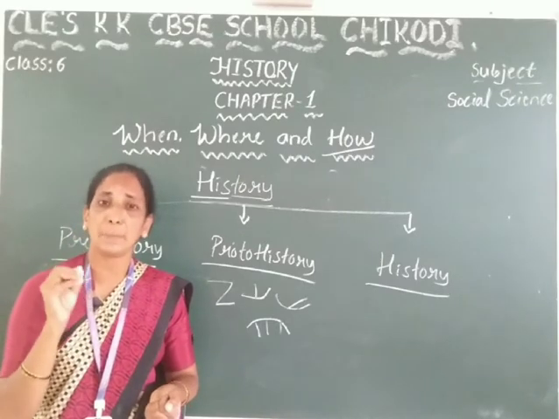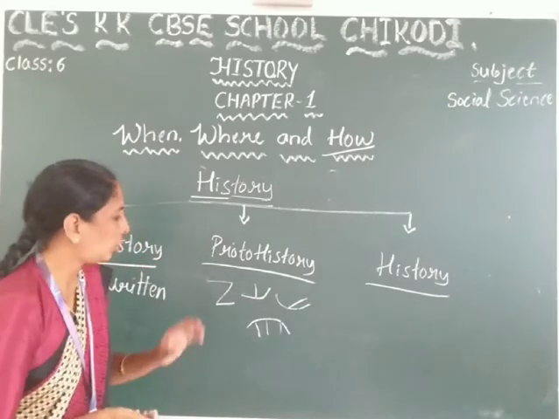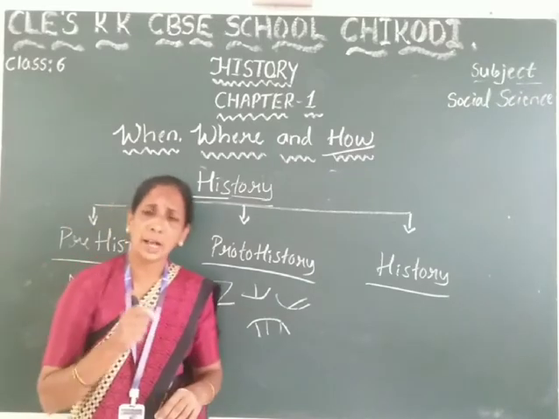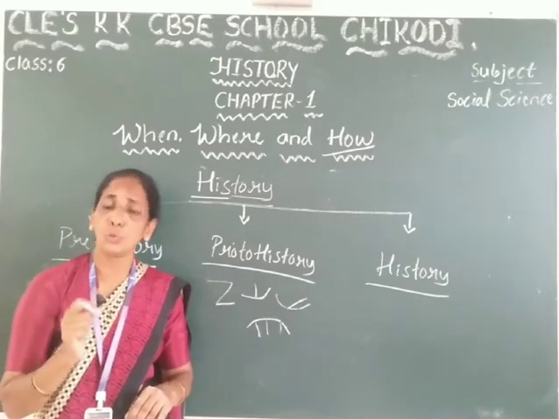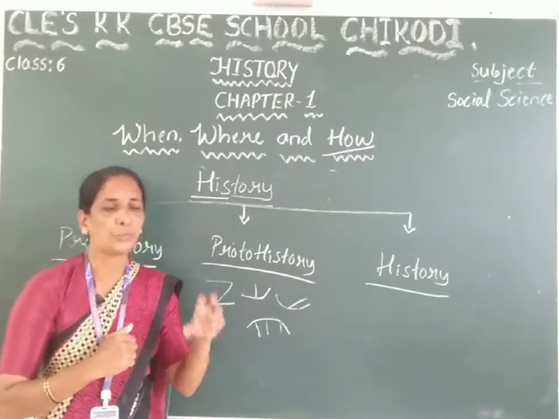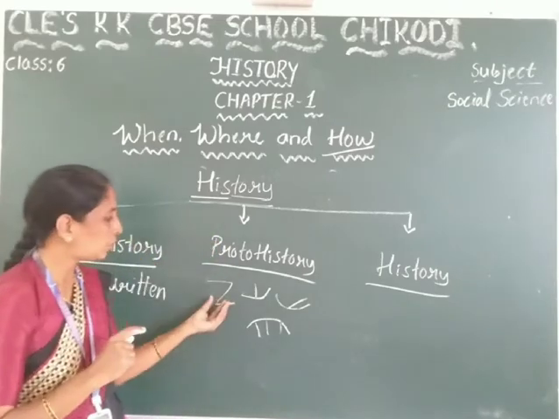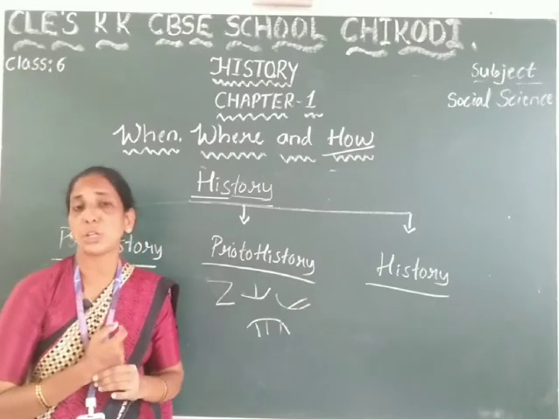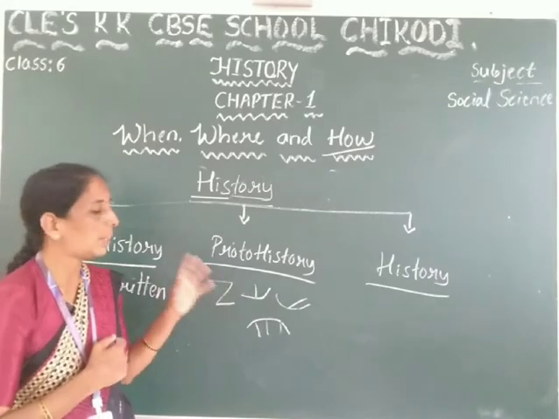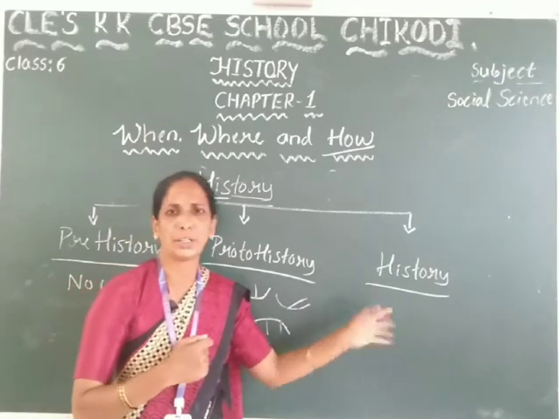They are using some natural colors. Okay, and in proto-history we have seen here, they wrote but they don't know how to read. Okay, some archaeologists found some proto-history pictures, but the archaeologists also don't know what they wrote. Okay, for example, Indus Valley civilization and Harappan civilization are coming here. And last we know that history.